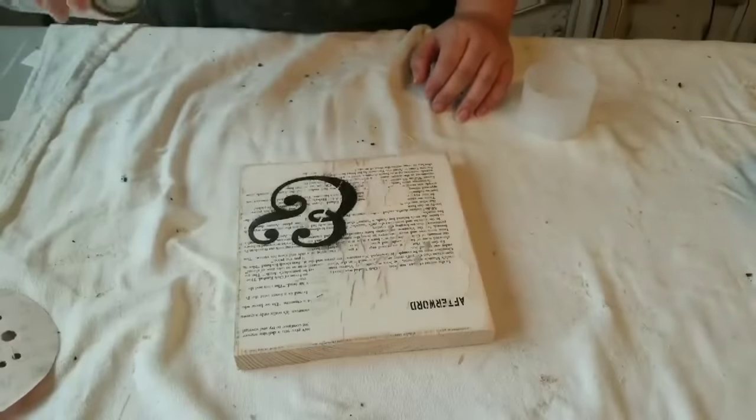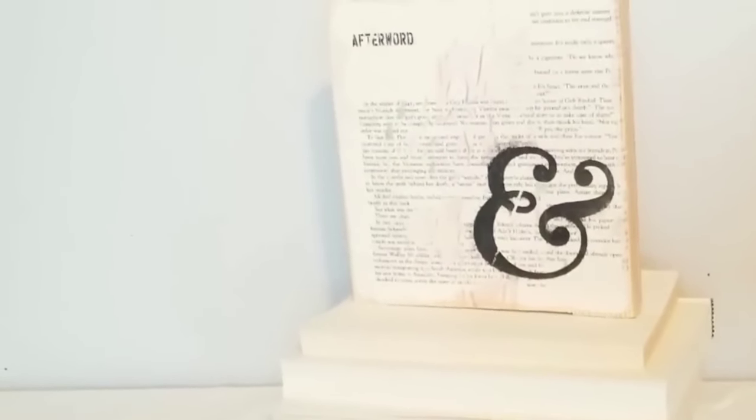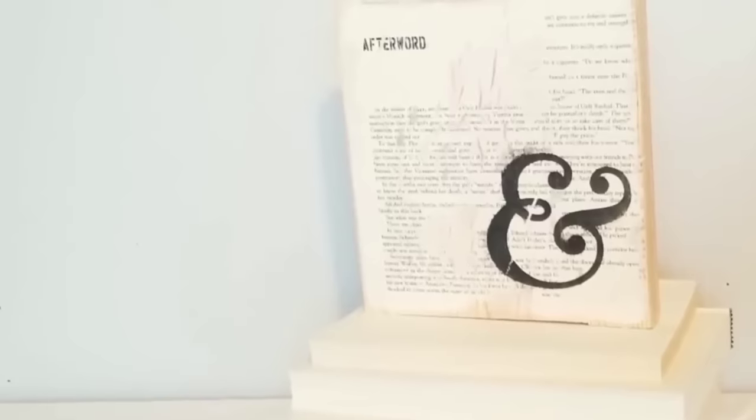I lightly sprayed it with a top coat. That's just so that it is nice and sealed in and is not going anywhere. And look how beautiful this looks. It will look great in a library or in an office. I just think it looks so cute.